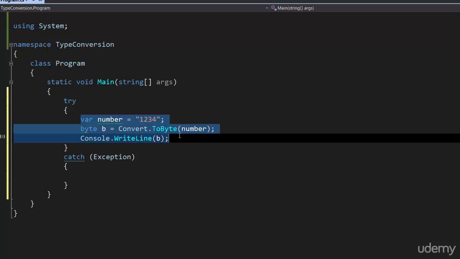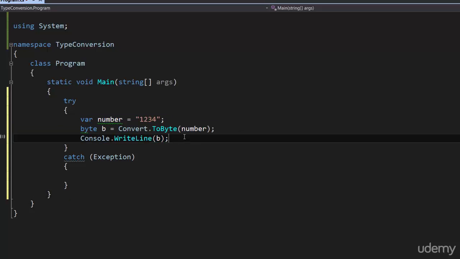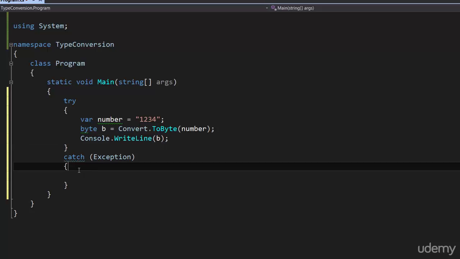So the code that you put inside the try block will be somehow monitored, and if an exception happens, this block will be executed. This prevents your application from crashing. The reason our application crashed earlier was because we did not handle the exception. So if you don't handle the exception, it will be propagated to the .NET runtime, and the .NET runtime's mechanism is to stop your application and display the error. Here we can handle the exception, and that would prevent the exception from being propagated to the .NET runtime.